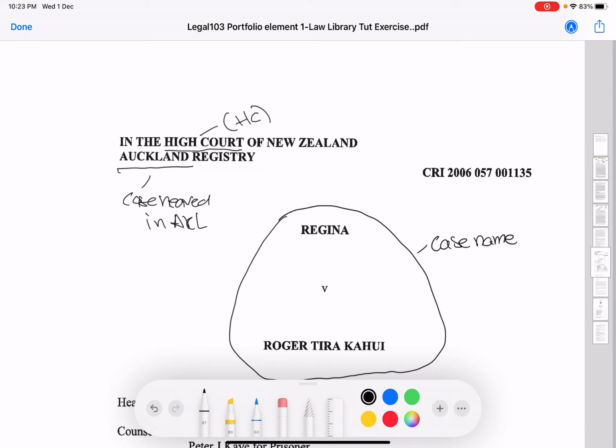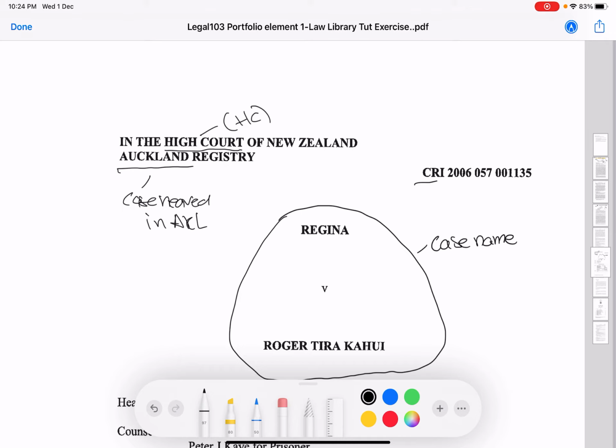Next you would have your CRI. I'm not sure what a CRI stands for, but I can check that for you. So this is a criminal law case. This is what that means.